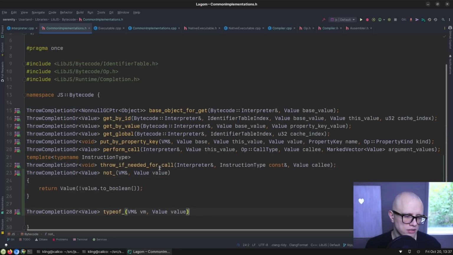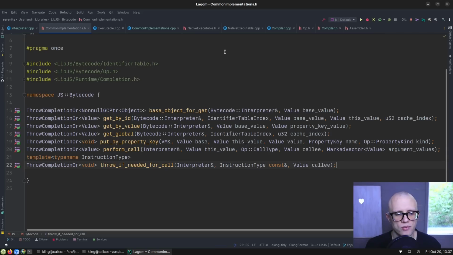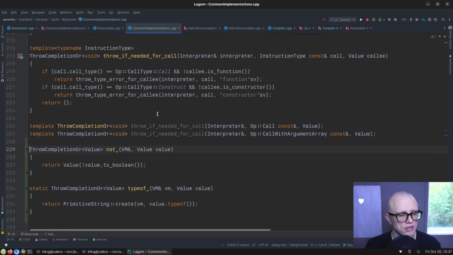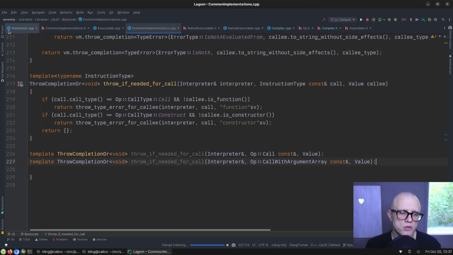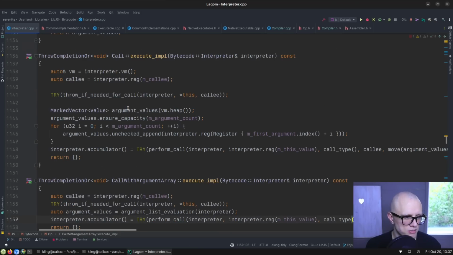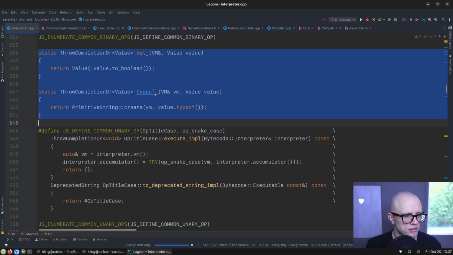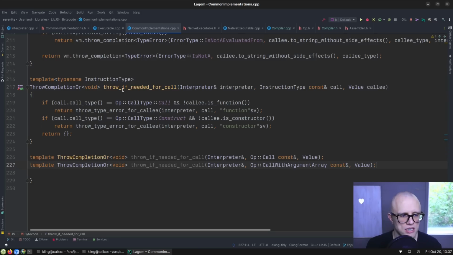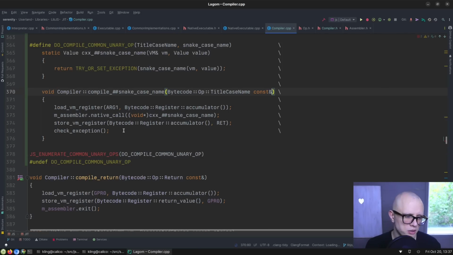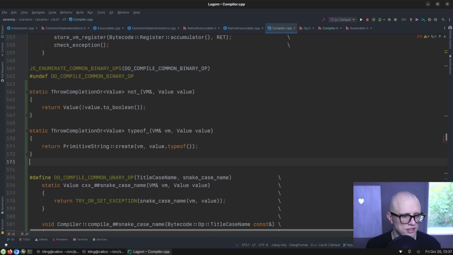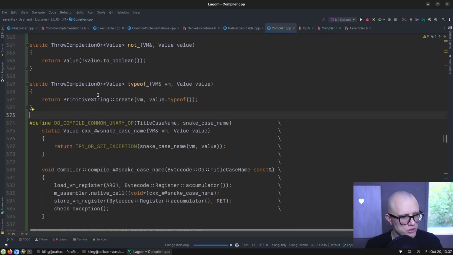Okay, wait, hold on. Let's not do that. And let's not do that. I'm just going to leave them. They're so small. You can barely notice them. So we just leave those guys here, and we take and put them in the compiler for now. That's okay. They're so small. You won't even notice them.